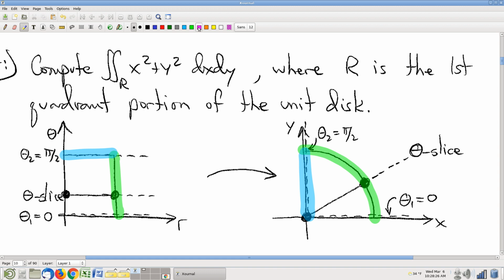Similarly, let's see here, color choices. This curve, that's theta equals 0. r goes from 0 to 1. So you can see our domain starting to form. Now there is the little annoying matter of, what about this big opening here? Where does this all end? Well, notice that this entire edge here is r equals 0. That entire edge in polar coordinates collapses down to that single point. Right. So this is our new pullback domain.